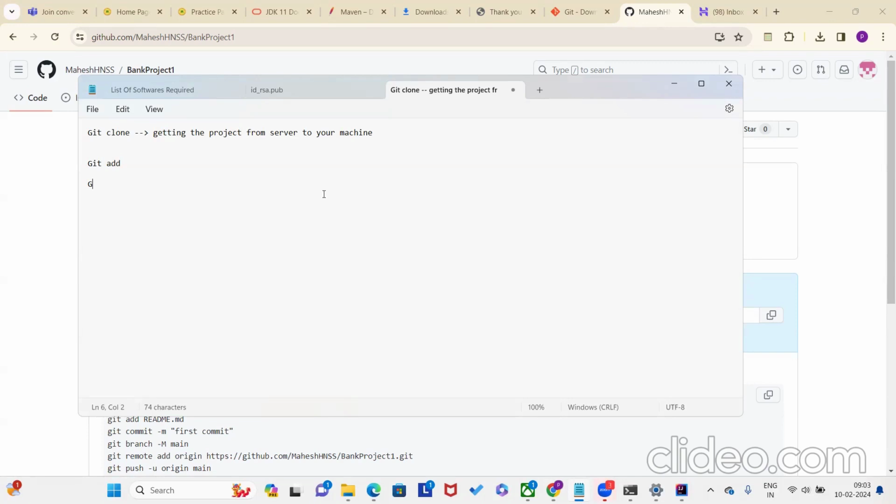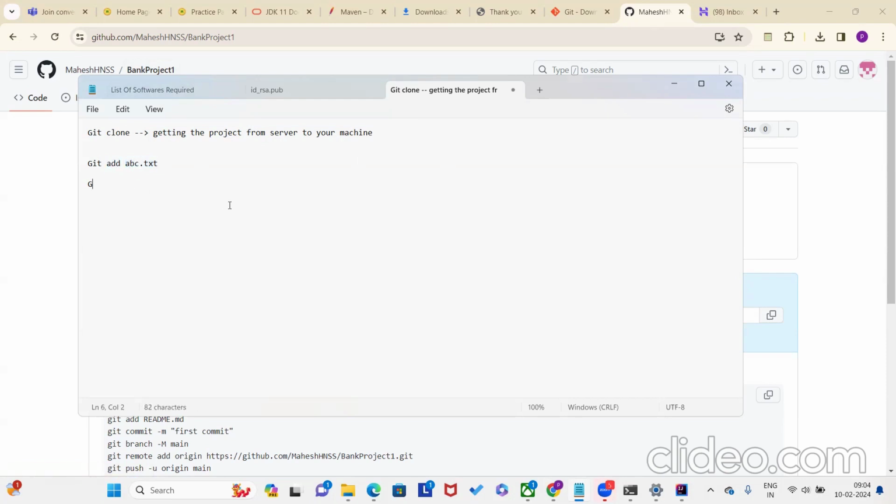So git add, for example, after cloning your project, you add a file called abc.txt in your local machine. Now you want to push this file to the server. You first give git add abc.txt.